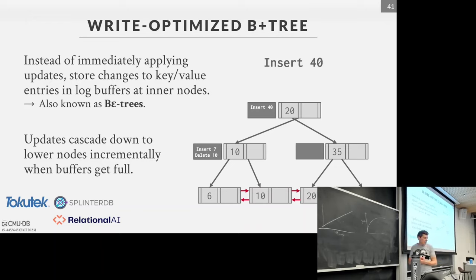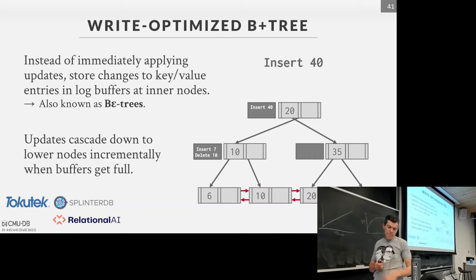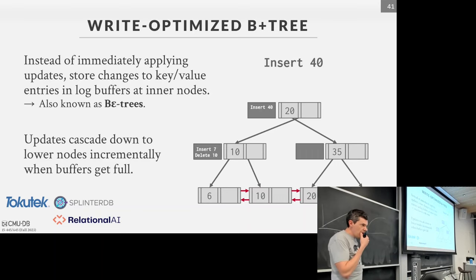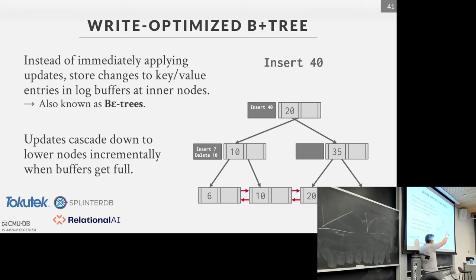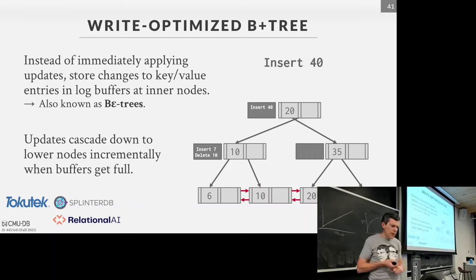Yes? Could this potentially make reads really slow because you can build up this big buffer of operations and then you try and perform a read and it takes ages? Yeah, so the question is, could this potentially make reads go really slow because as I'm scanning along here, I potentially have to do sequential scans within the mod log to see whether the thing I'm looking for is in there. Yes, but these different implementations of B epsilon trees, they'll have bloom filters in front of these things to say, is the key I'm looking for actually even in my mod log? If yes, then go look for it, all right? And bloom filters are cheap to maintain and they're not very big.